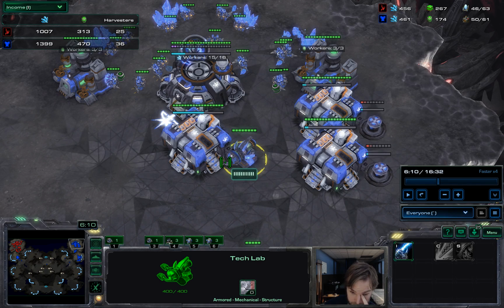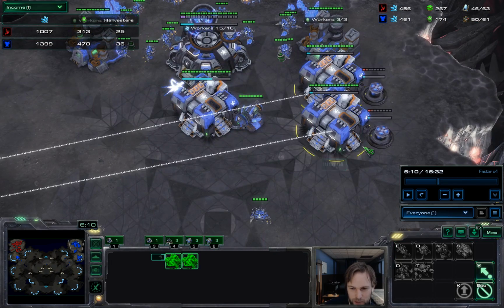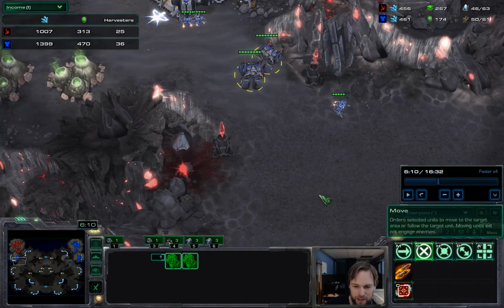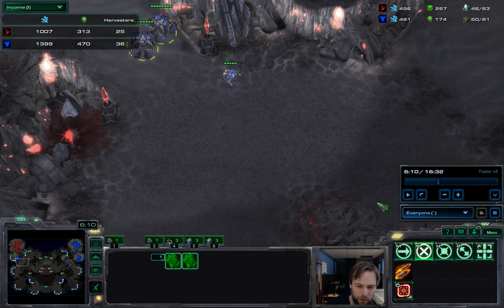So assuming I go double factory cyclone and then take my expansion. Once the expansion kicks in, I'm going to have money to spare. And then I can start doing other things. I can start my transition by starting Widow Mines. Widow Mines aren't a terrible idea. They work pretty well with cyclones as it gives you, if I have like 4 Widow Mines here, then I can lock onto him and then retreat over the Widow Mines. And then if he wants to chase me down, he's got to eat Widow Mine shots.